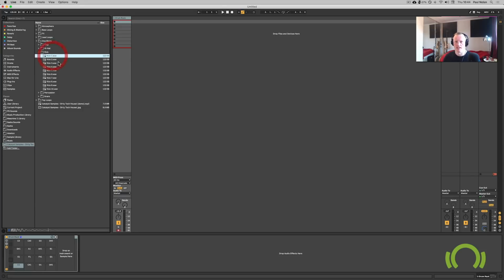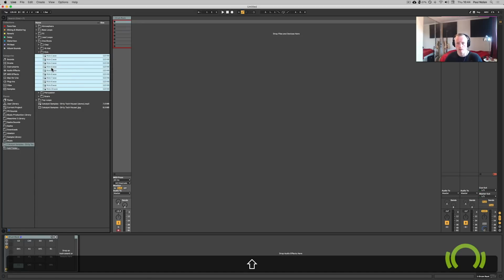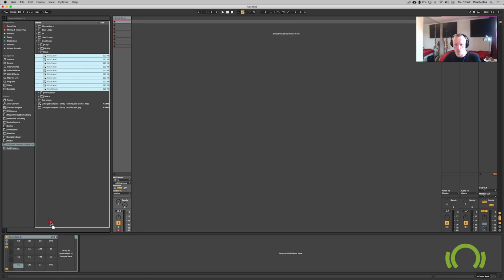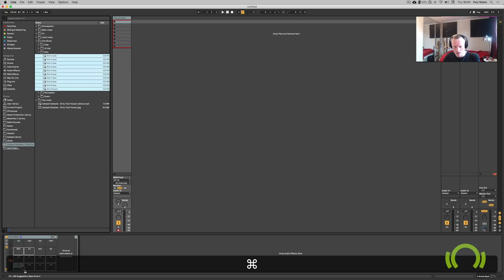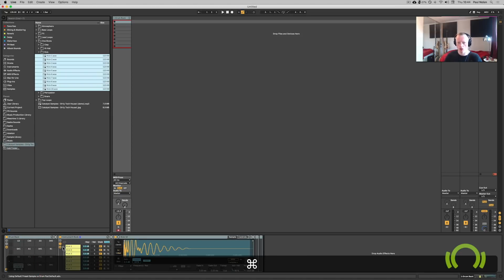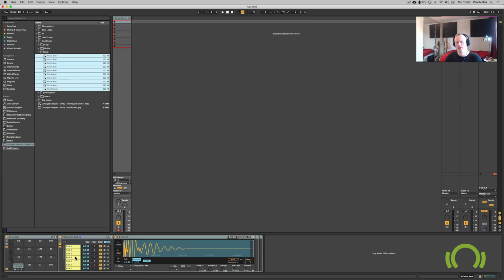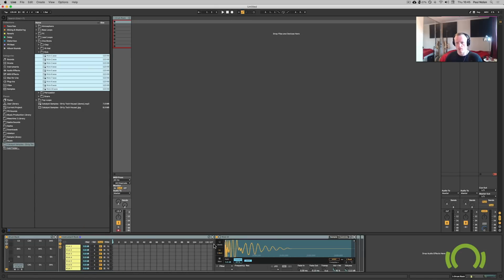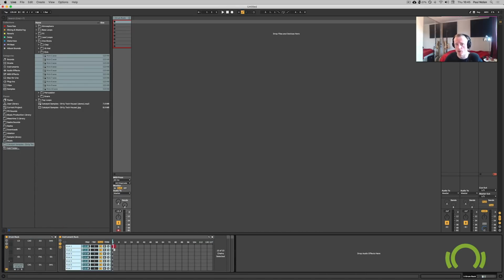I'm going to take this first kick, select them all, and drag them all into pad C1, and if I hold Command you can see I can drag them all in onto one pad. Now if I was to start hitting MIDI here, we're going to just get a mess, so we're going to evenly distribute the chains across the range of 0 to 127, and then we're going to be able to select them using macro controls.